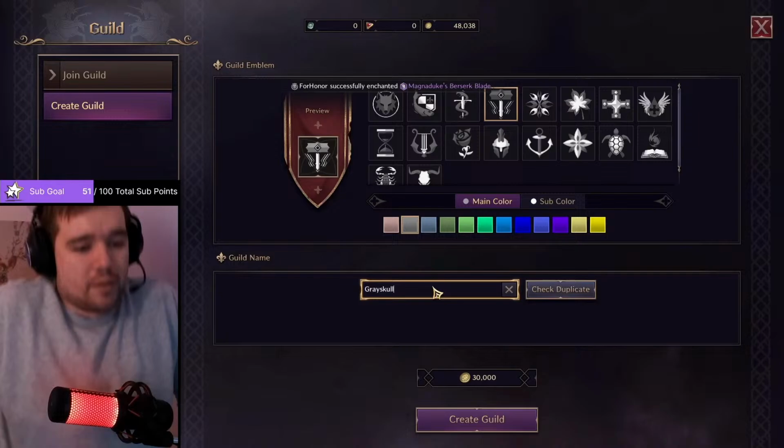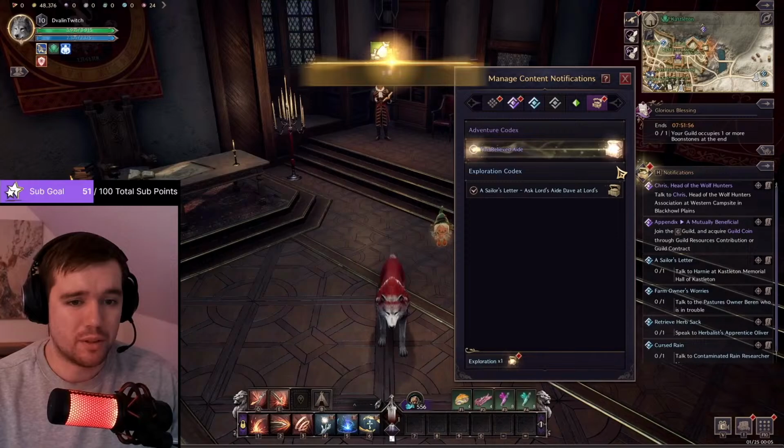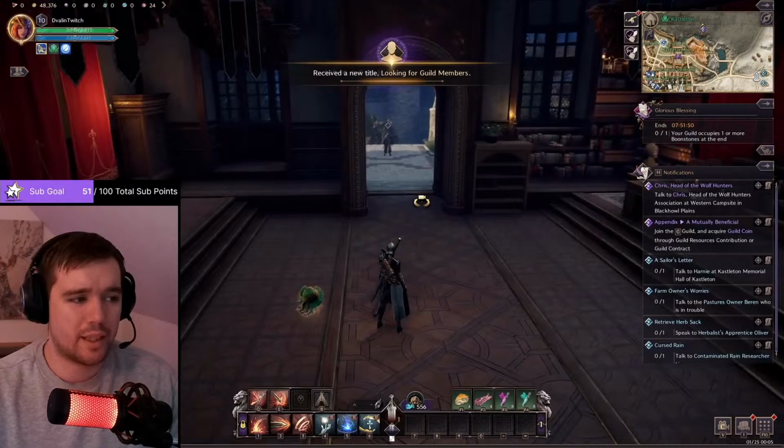Raid guild. Oh wait, no, I'm gonna wait with creating a guild till I make a video about it. Oh wait, I can actually just explain what I'm doing right now and then just post that as a video.